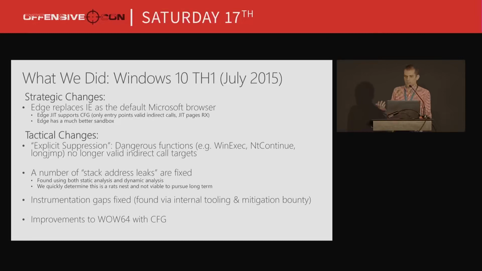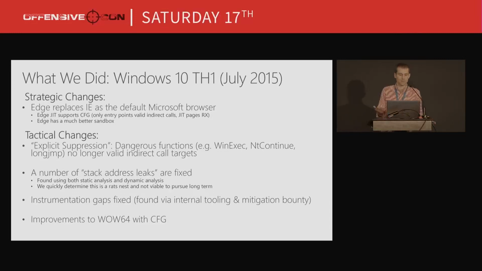On the strategic side, in July, that's when the first version of Windows 10 shipped. And with that, we got the Edge browser. That was really great for the security teams because the Edge browser has a way better sandbox, and it also gets rid of a lot of the app compat issues that IE had. So that means in the future we can be way more aggressive with exploit mitigations. Then we made a number of tactical changes.